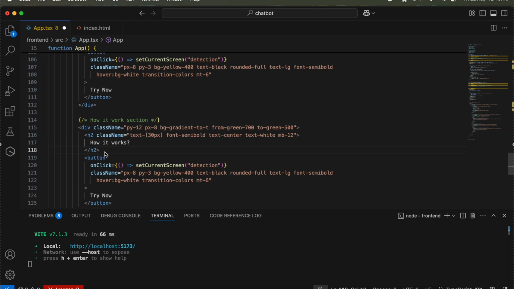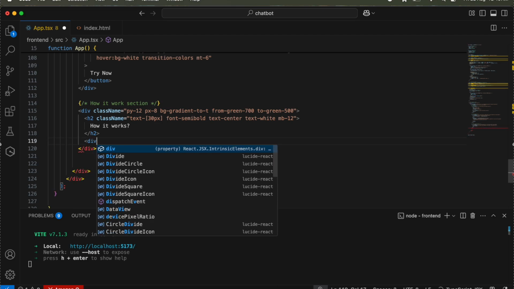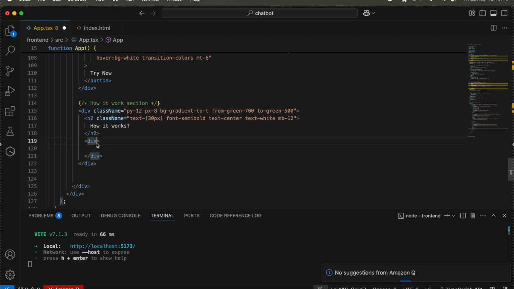And here it will be how it works. After that I need another div, a centralized div.